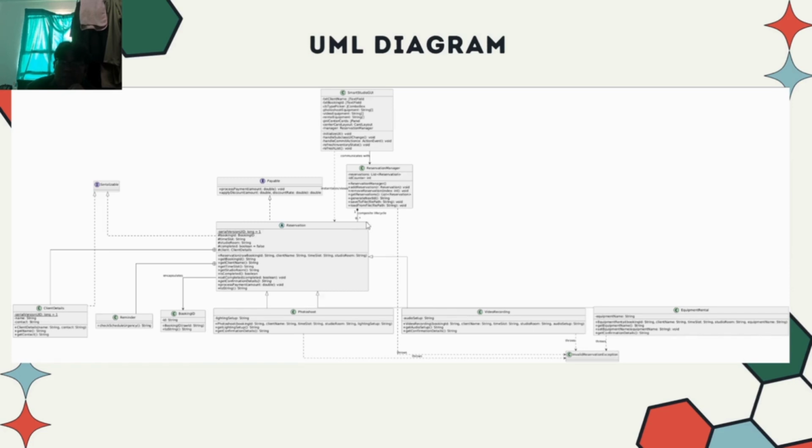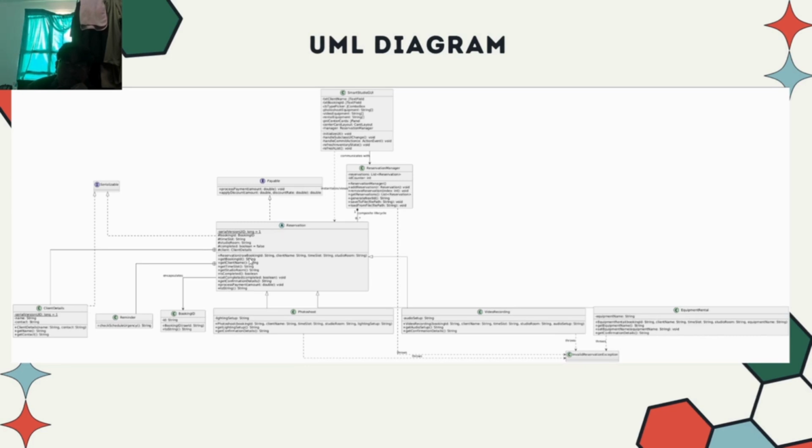And also here you can see that the reservation manager acts as a lifecycle owner, maintaining a one-to-many composite relationship with our central abstract class reservation here.